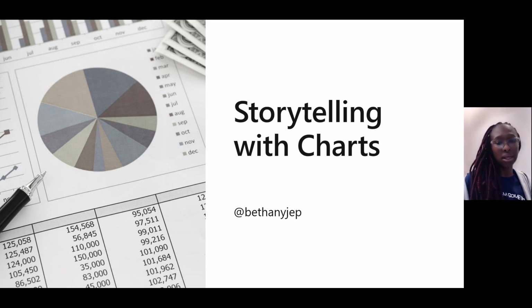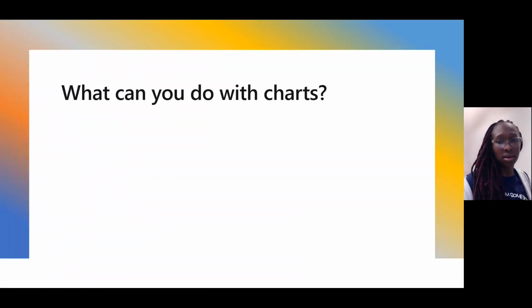How exactly can we tell stories with charts? So we have some ways in which you can tell stories with charts. The first one being showing trends. So you want to show people this is what has been happening, this is what is currently happening in different categories. So let's say ducks are small, falcons are a bit bigger, ducks can fly, chicken can fly, and so on. So giving them all these trends with your data.